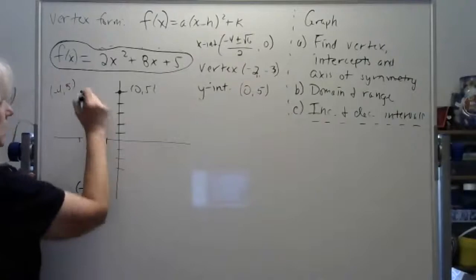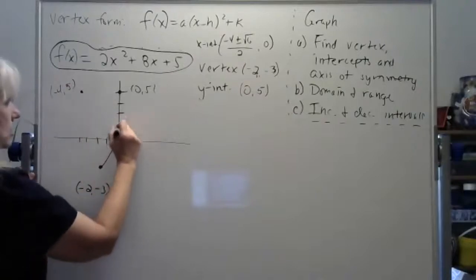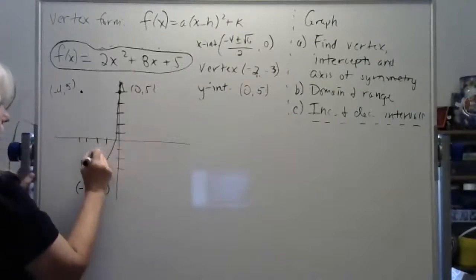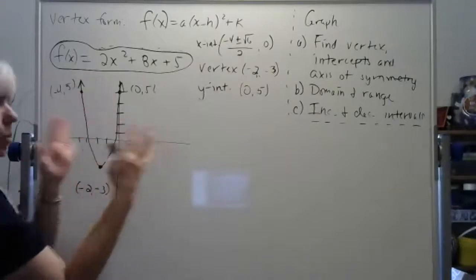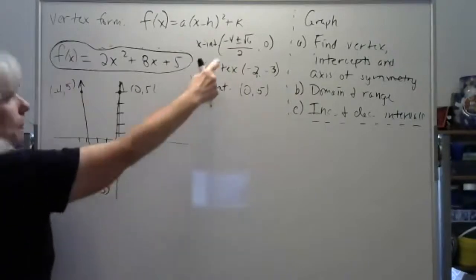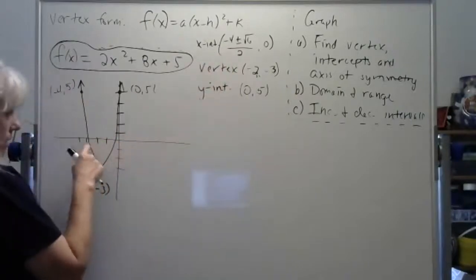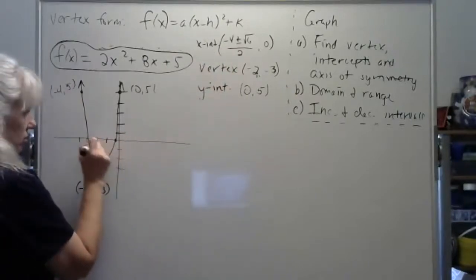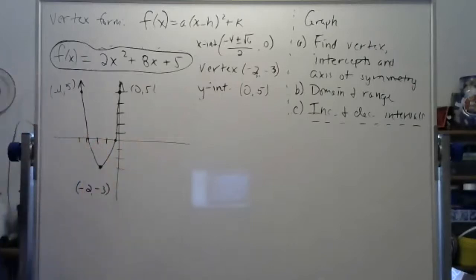That's enough to give me a pretty picture. So I'm going to start at my vertex and head up. It gives me the width without having to worry about what those decimals are. So this is some decimal, and it's right there, and it's right there. What they are, I don't know. You can go to your calculator and figure it out, but I just find this easier for me.